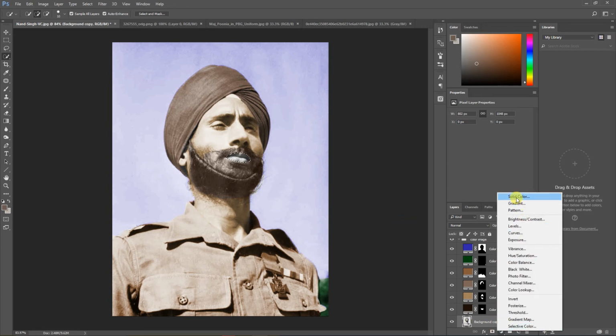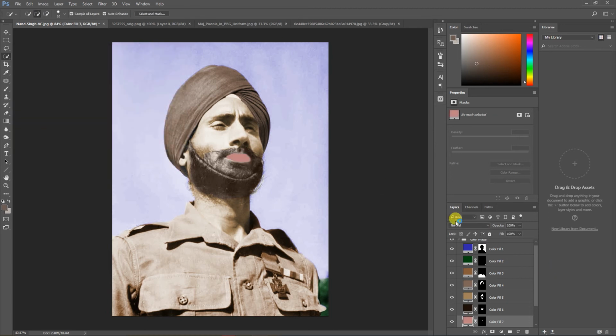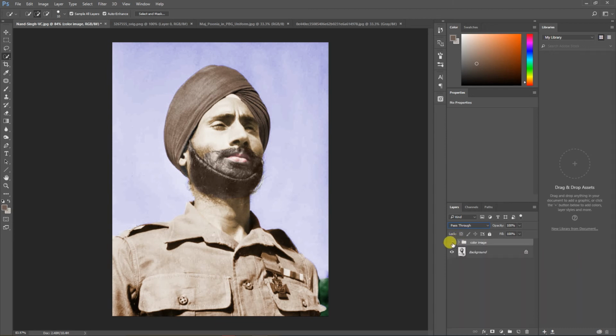Now go to the solid color once again, and this time the color code is C38383, and press OK, and this time change the blend mode to overlay. Yeah, okay, so this is fine now. So as you can just go ahead and see, this was the before and this is after.